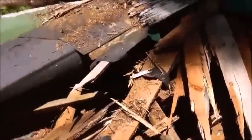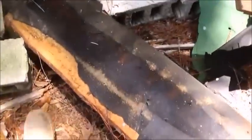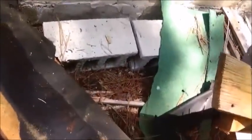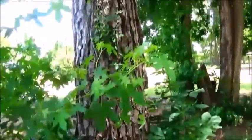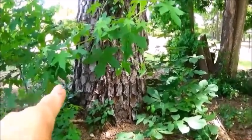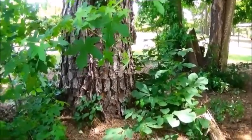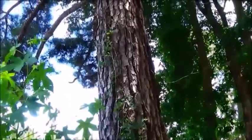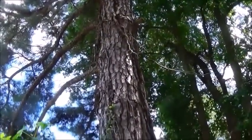Okay, we're working away down here in the bottom. Like I said, this is where the worst lumber is, but it's all got to be cleaned, so it don't matter. I just want to do a little reveal on this one. Looks like they was running out of room on that old pine board. Now all the trees around here came from this area, and you can see that tree right there is just huge. I'd say from that side to that side is about 3.5 feet, maybe 4 feet. It's a big tree, and I think it's a short leaf pine there, but got a lot of long leaves, and that's probably what this stuff is.